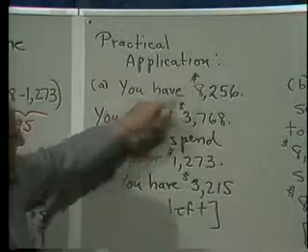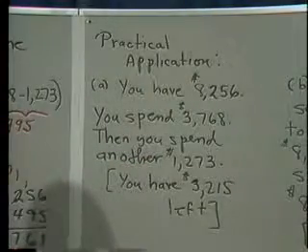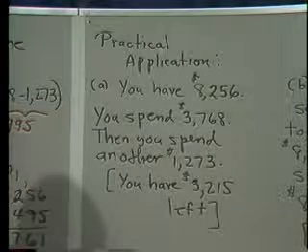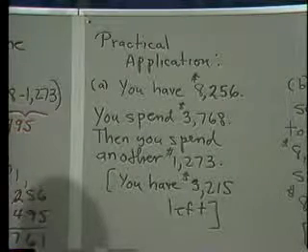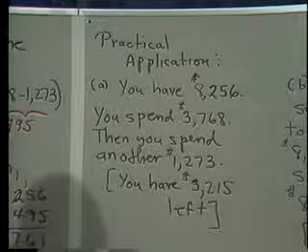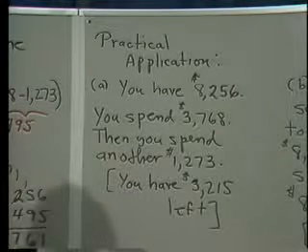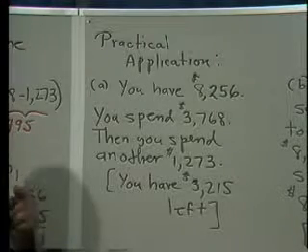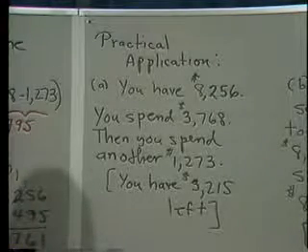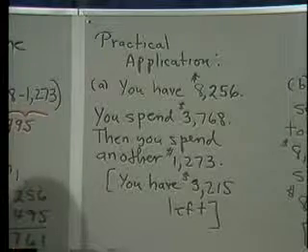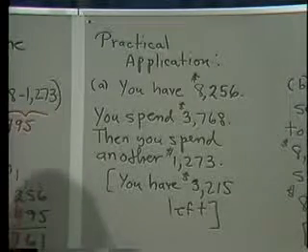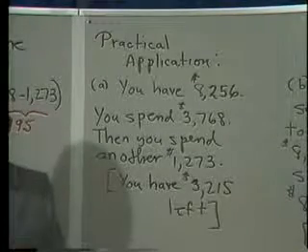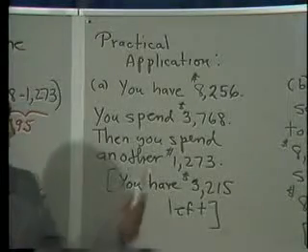Whatever that sum is, you see, I first subtract this from this. This is now one number. And from that, I now subtract the $1,273 to find out how much money I have left. That would be like a bank withdrawal type of thing. You have so many dollars in the bank, you withdraw part of it, then you withdraw another part, so you subtract what? Sequentially. The first number minus the second, then you subtract the third from that answer. Now, let me give you a completely different problem. Watch how different problem B is from problem A.